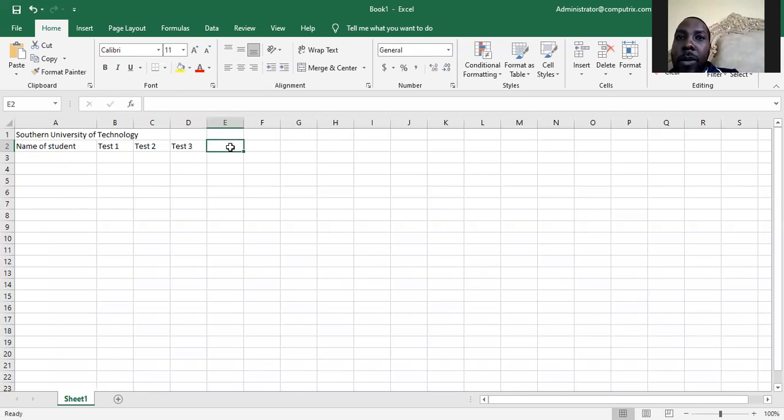We may also want to have the average. What will happen here is, if I enter the names of the students and the scores for the students, then when it comes to the average, the computer is going to calculate the average automatically.